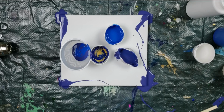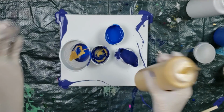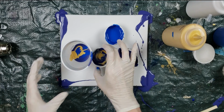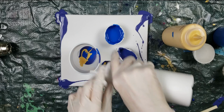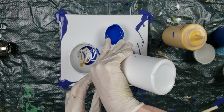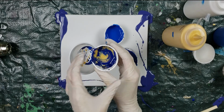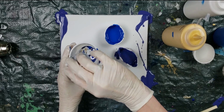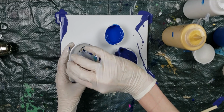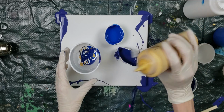And I'm just going to pile these in here, just layer them in however I want. No rhyme or reason, just how I like to see the colors go. And I do like to use white to separate them as well. And for this cup, I'm also trying something new where I put a little gold into it, and so I didn't all the way mix it up, and I put silicone in that as well. So I'm excited to see how that turns out.